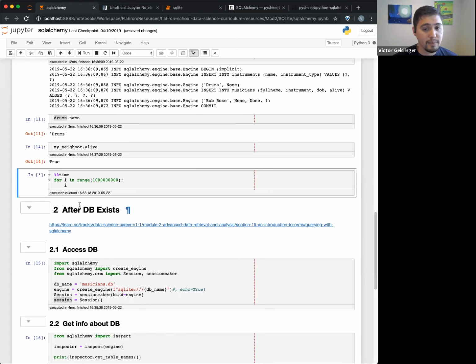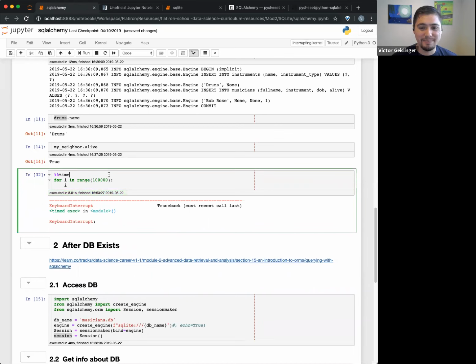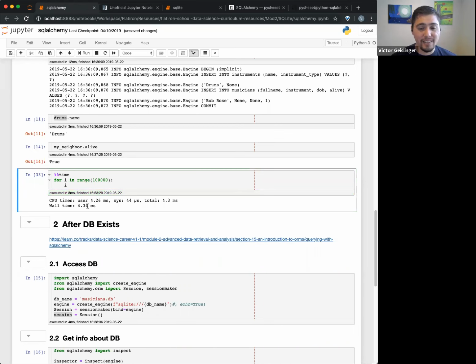And eventually it'll tell me how much time to go through. Maybe that was a little too big. Got too excited. But you can see it's like, okay, this is a little bit longer. If I put 1 extra zero in here, you can see that time increases. So this is a good way to time how long it takes things, which could be useful, for example, if you're trying to compare SQL versus pandas. That can be useful in the sense of trying to figure out how long each part will go.